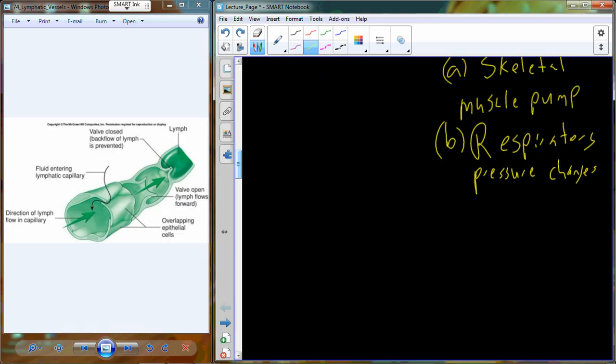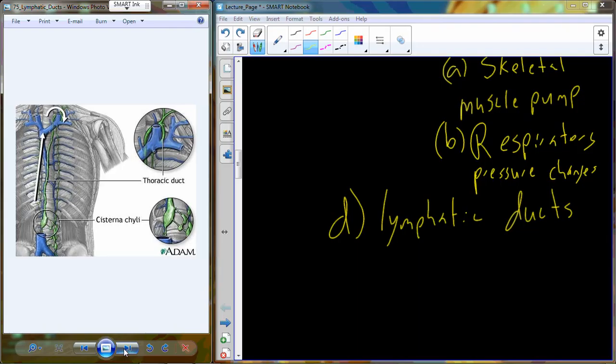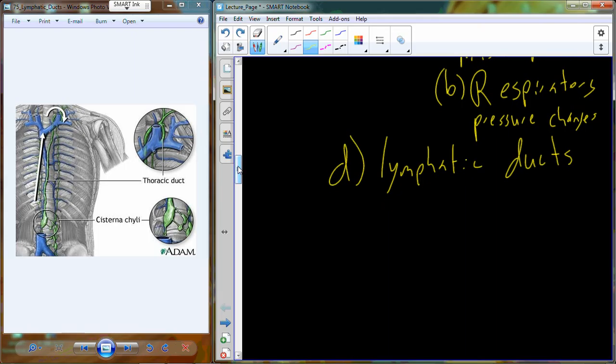From the lymphatic vessels, we move into another large part of the lymphatic system called the lymphatic ducts. The lymphatic duct runs right up the center of the body. One structure to point out is the cisterna chyli, which is a place where we can preserve or store lymph — typically lymph from the digestive system, so it contains a high fat concentration. The thoracic duct then moves up and connects to the subclavian vein. The duct is the largest tube — large enough to fit a finger.